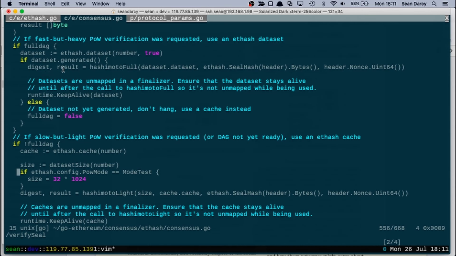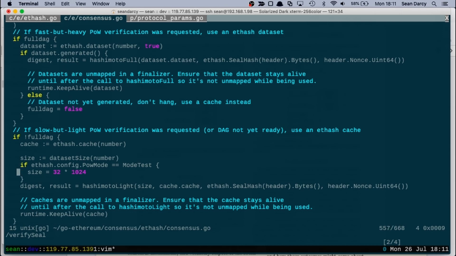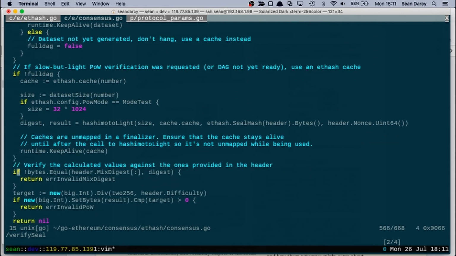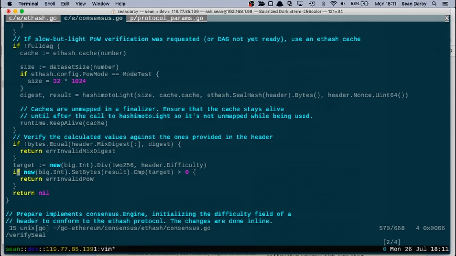So we generate our result. And then down here, I guess, do we ignore the result? If new set bytes compare target is greater than 0.